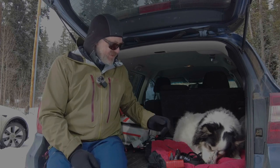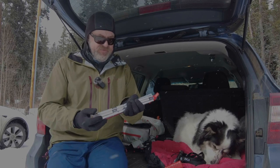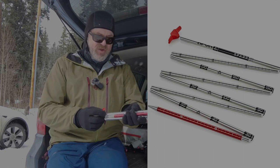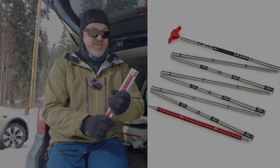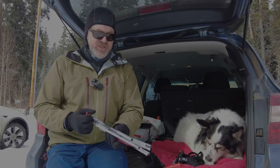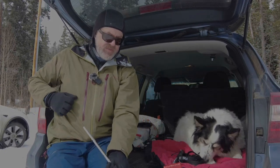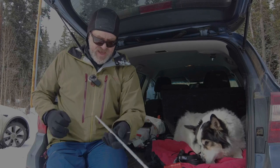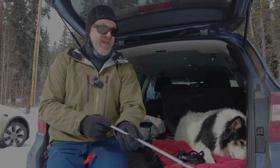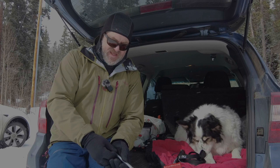It includes the Spark 240 probe. What do I like about this probe? It is super small, packs down small, super light, and it's really efficient to assemble. I'm just gonna throw it — and there's a little button that comes out here — and that is it, it's assembled.